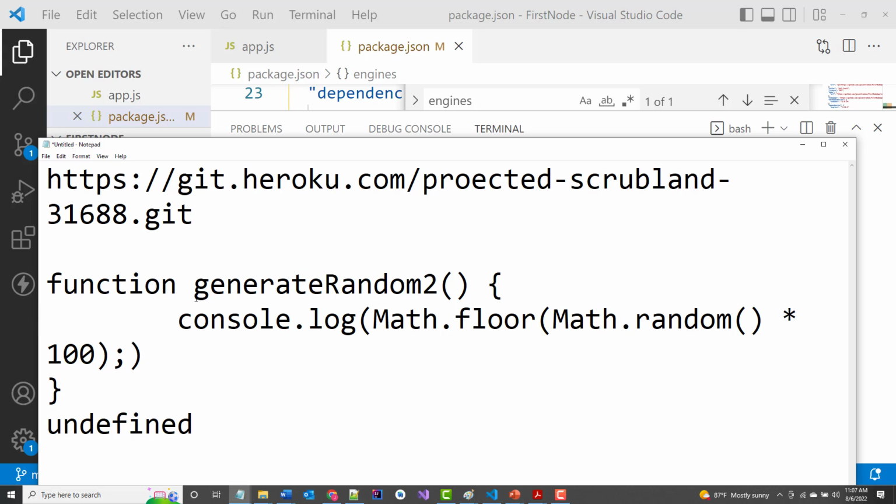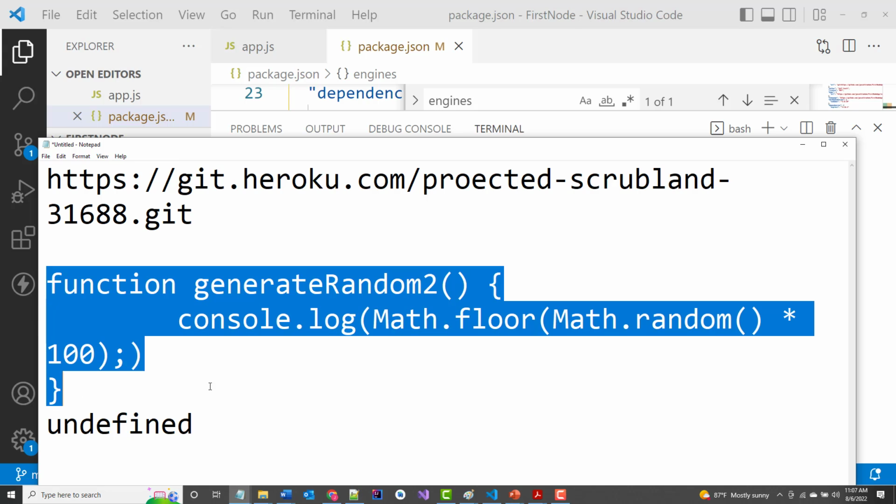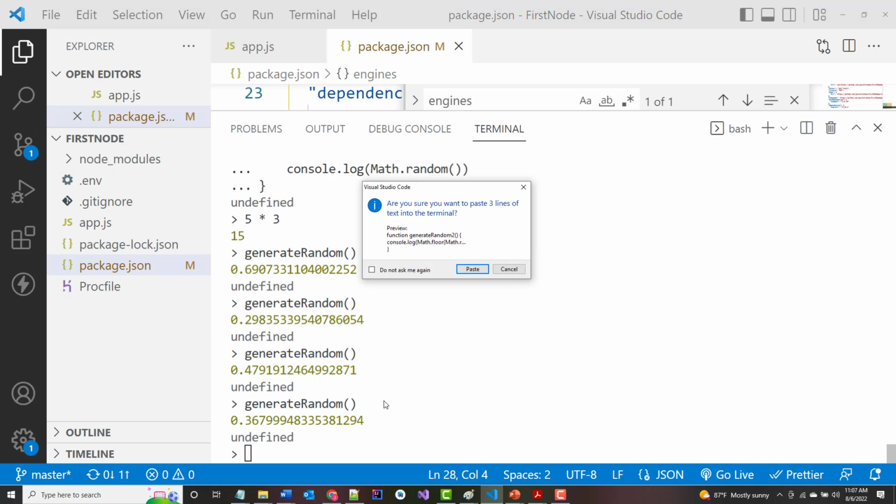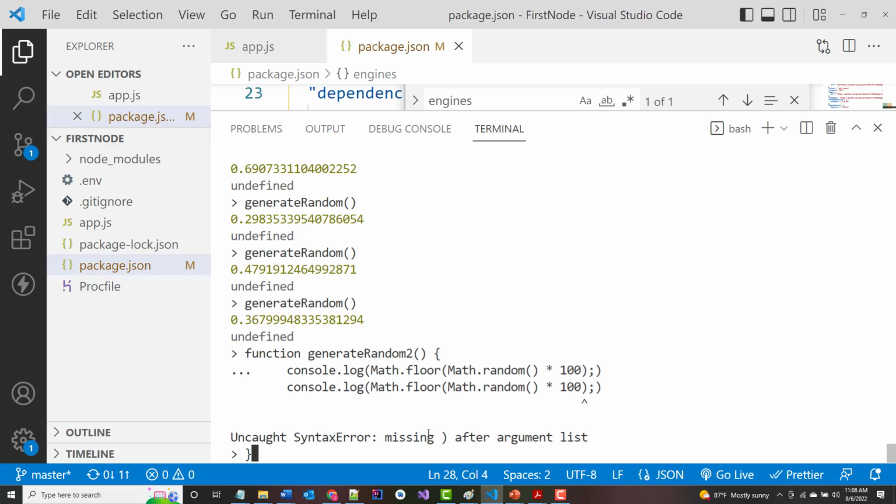All right, so this will be generateRandom2. Now when we do this, and I bring this back in here, it comes back and says syntax error.